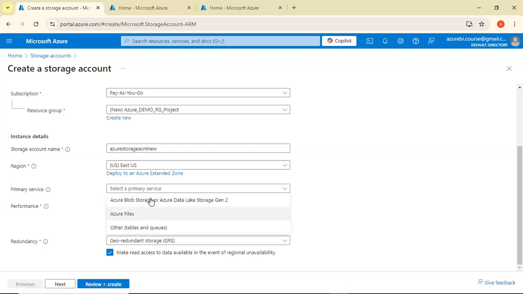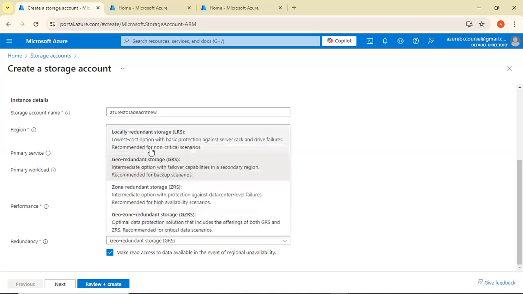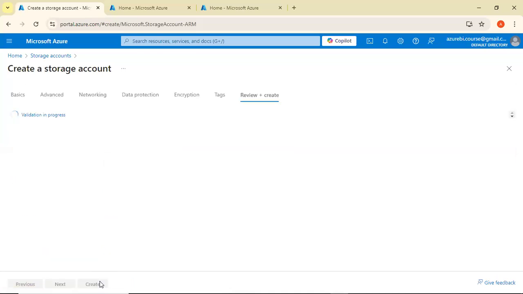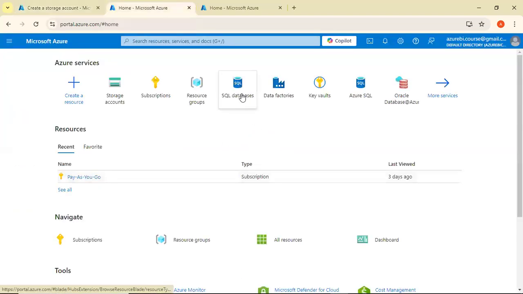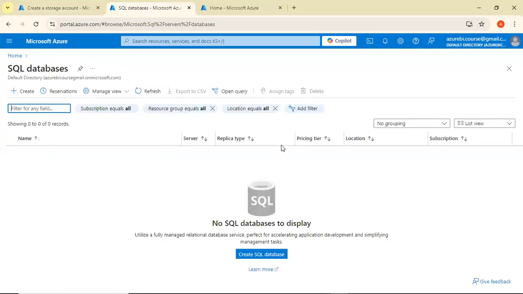I want just blob storage, not the data lake, but I can still create the data lake also if you require. And there is local redundancy, backups are there. You need not worry if something happens to the data center, East US location, whatever the reason it has happened, you can still get the data through backup. Okay, let's work on the database in parallel also. To install the database in on-premises, you have to create a SQL server, and there are a lot of big step-by-step things you have to do. But here, it's very simple in cloud. Click on create.